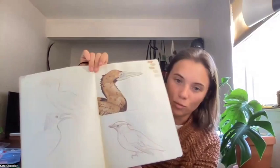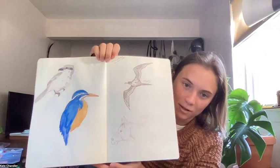Birds. I've just been trying to sketch as much as I can in my spare time. Hasn't been a lot, though. Or not as much as usual, you know? How I usually am. That's right.